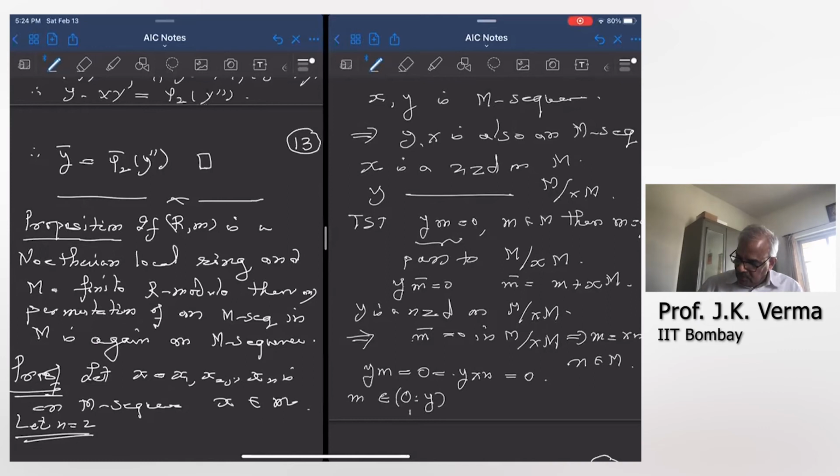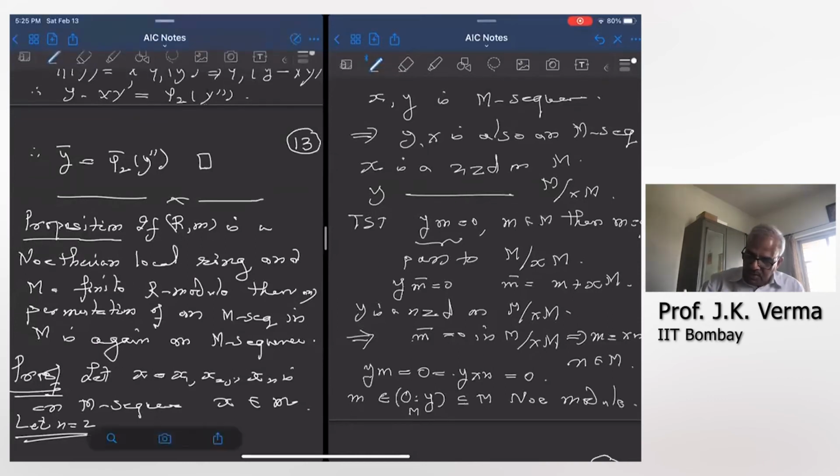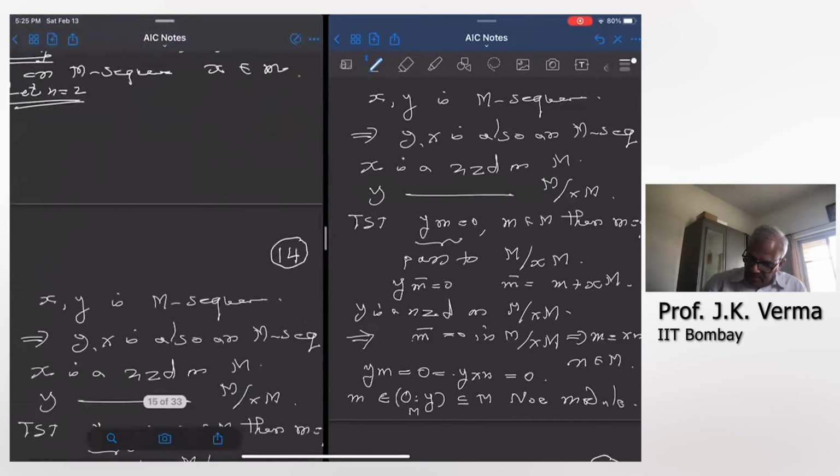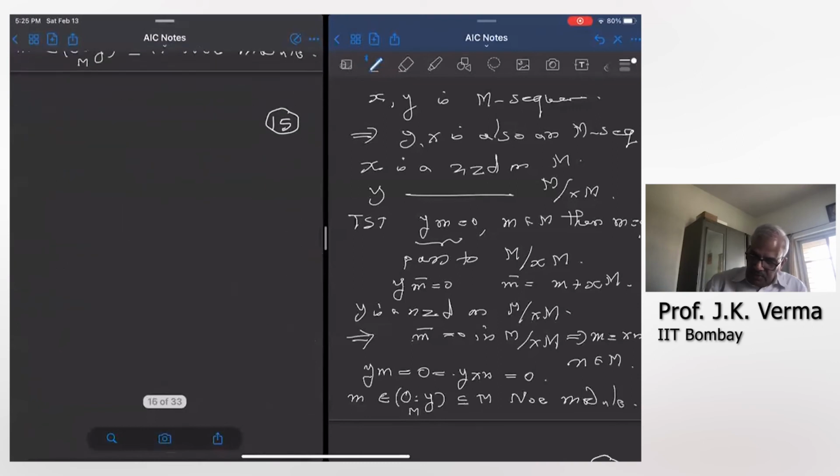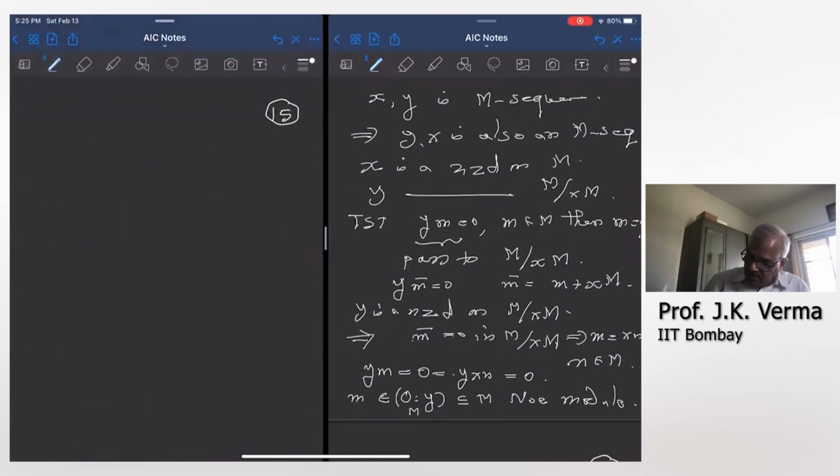This is a submodule of M, and M is a Noetherian module, so this submodule is finitely generated. I want to show that m is 0.